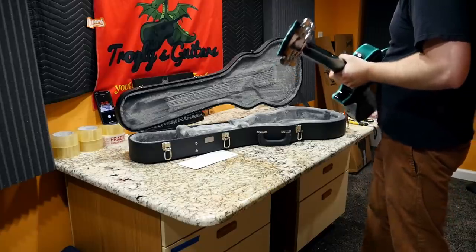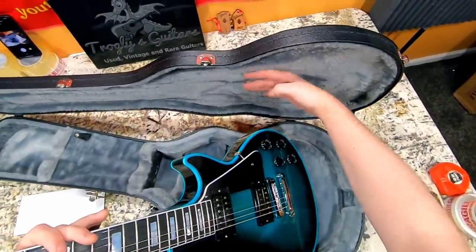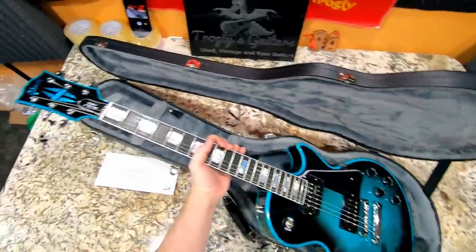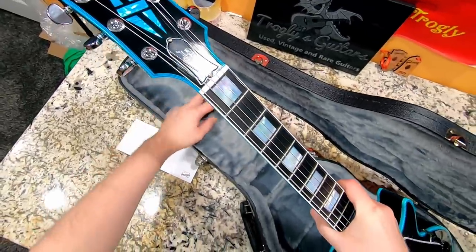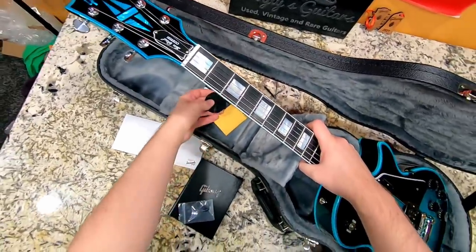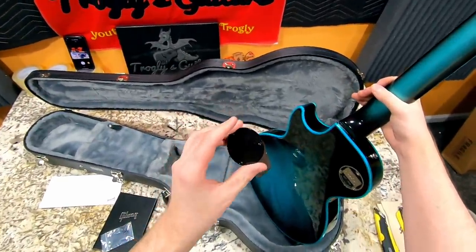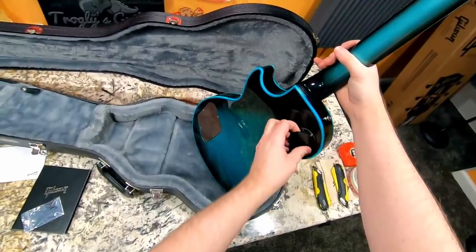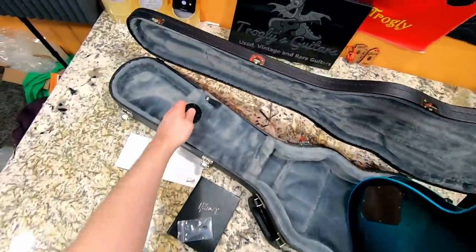So I think this is the first time I've had this custom shop case. It feels just like the other ones, but it's got more of a shaggy feeling interior. I don't hate it, but I don't know if I love it in comparison to the old custom shop cases, but I think Gibson's lucky enough just to get cases at this point. See, like, what the heck, guys? You give us a black backplate to replace the medallion, but then you have brown. I feel like that was just a mistake or somebody's laughing.